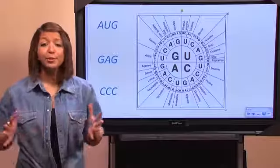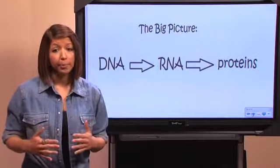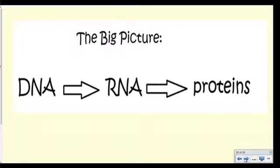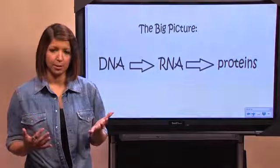All right, there's the mystery of life in 5 minutes. But do you remember the big picture? DNA nucleotides get transcribed into RNA nucleotides. The RNA is used 3 letters, 1 codon at a time, to code for a specific amino acid. The amino acids get strung together to make a protein, and proteins get assembled to make a baby, or a fire ant, or one of those stupid sticker plants.